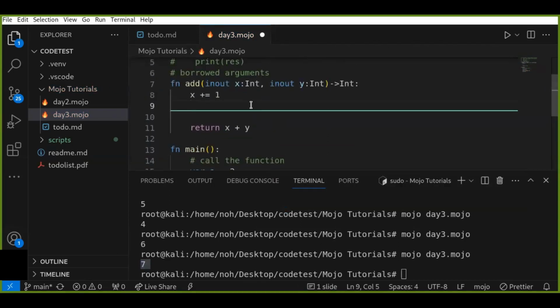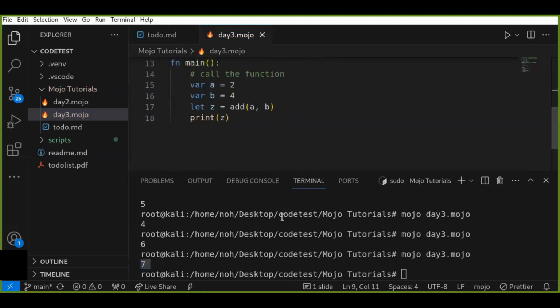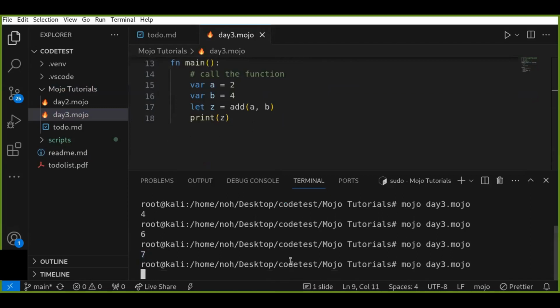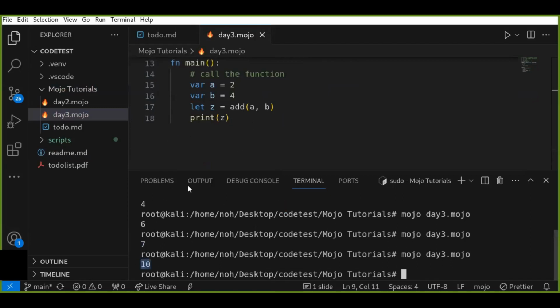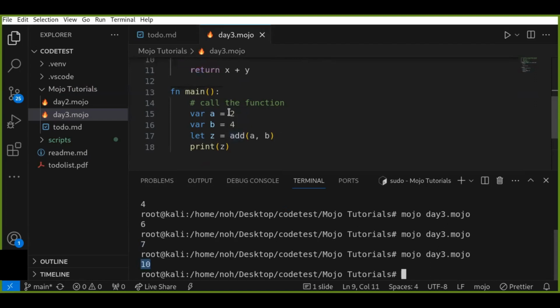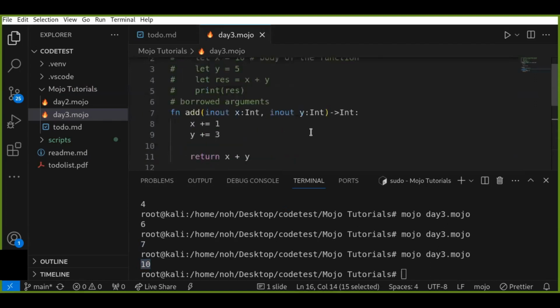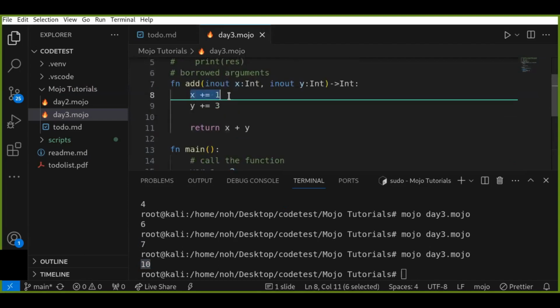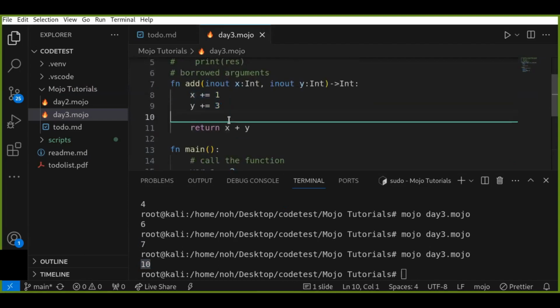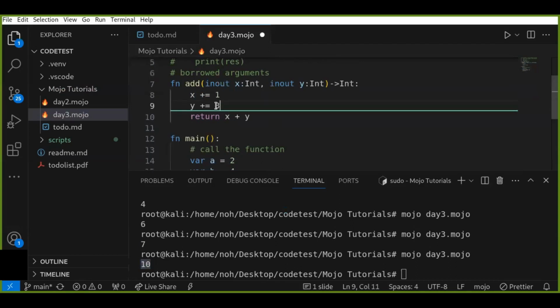Then you can modify, for example, y by 3, and you can run this code. That is 10. Initially, I assigned 2 and 4 for x and y arguments, but here I modified the arguments inside the function, and the result values are changing. Okay, this is inout arguments.